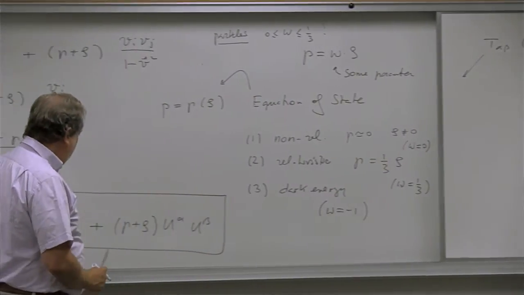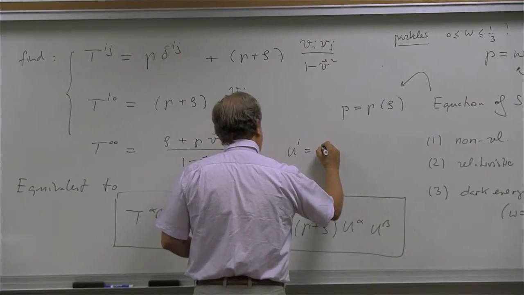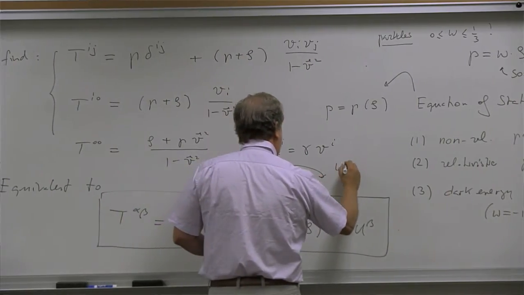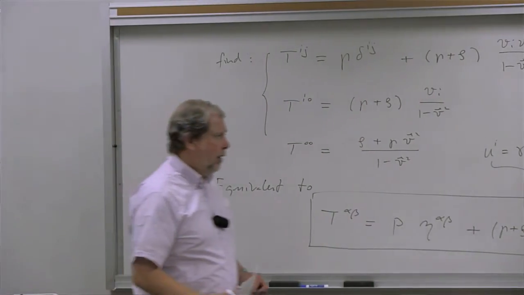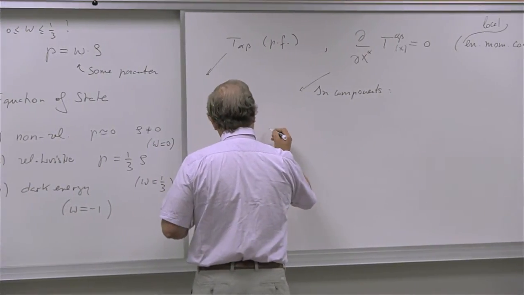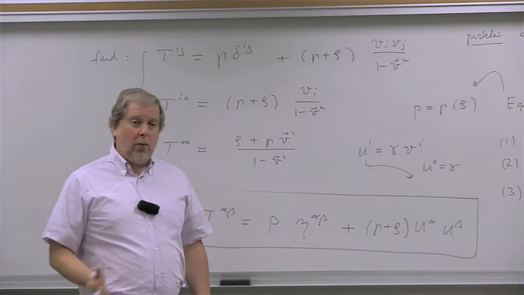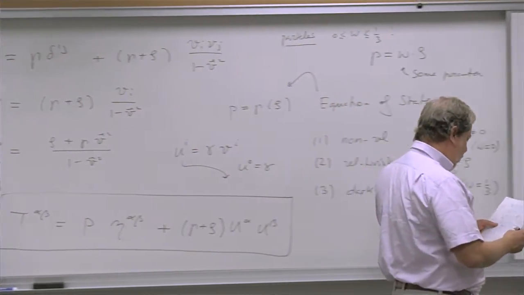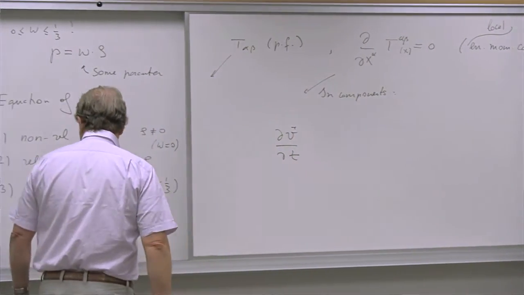Is there any issue about what any of these things are? No, I remember that u^i is equal to gamma times v^i, and u^0 is equal to gamma. So we know exactly what all these things are. We know that there is a pressure and that there is a density as well, and so we can write it out in components. When you write it out in components, you will have the density rho, the pressure p, and the velocity, because the velocity is right here. So the equations have to contain the velocity, and so you get terms which involve the derivative.